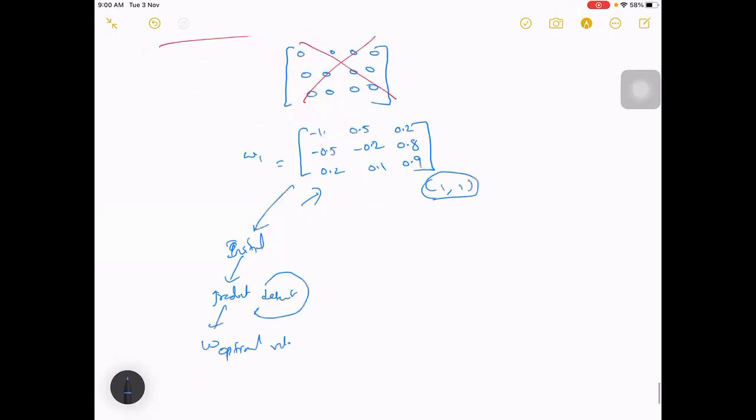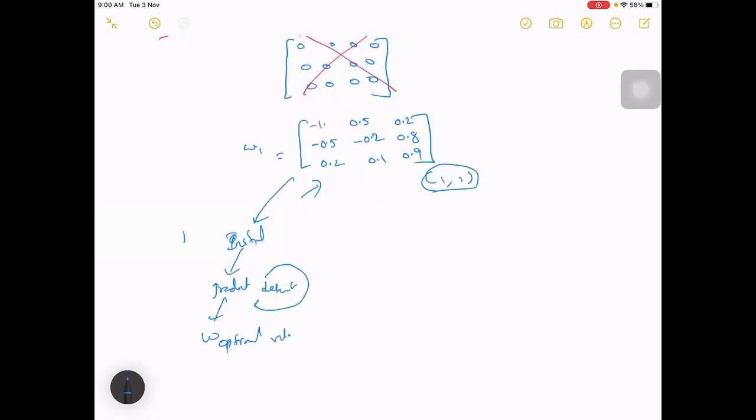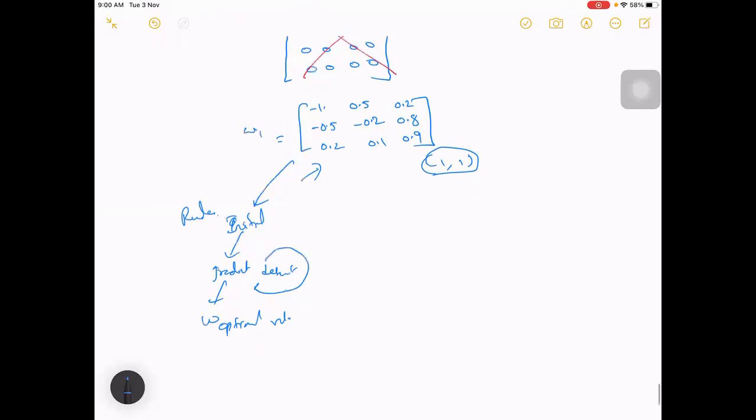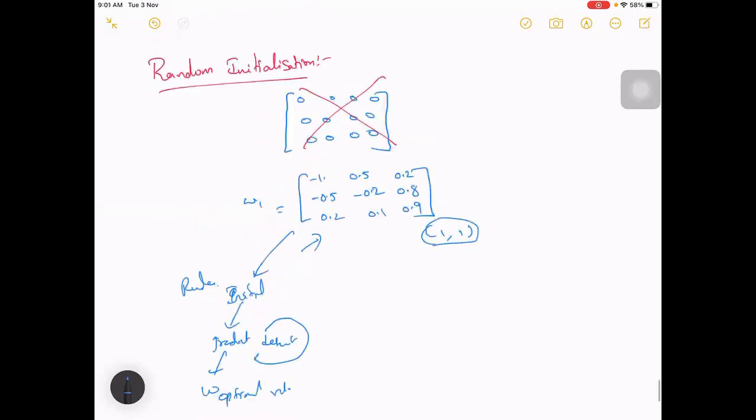But initialization should be random. There are many other initialization methods proposed in different research papers. We will take a separate session on those, but as of now let's do only random initialization.